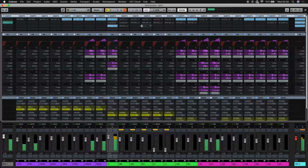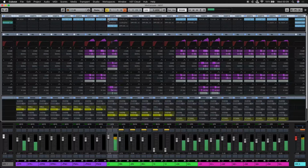Now, I'm still hearing something kind of woolly and muddy, so I'm going to turn off my compression and we're going to sweep around and see if we can find that. Try that. Let's get rid of that. Put our compression back in. Oh yeah. Probably cut a little less of that, but there we go. Let's try that. Yeah, that makes it a little cleaner, doesn't it?